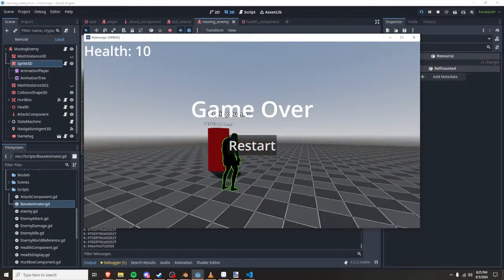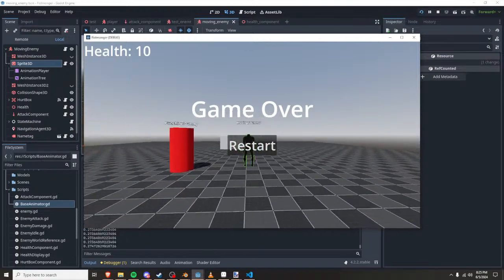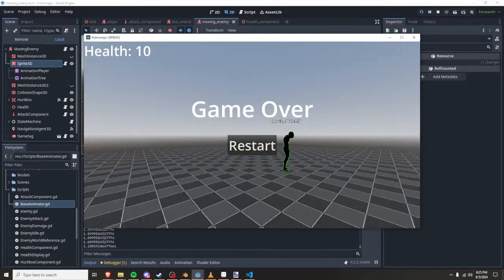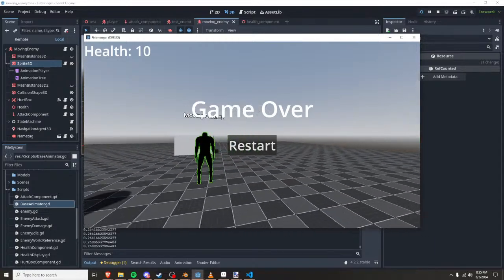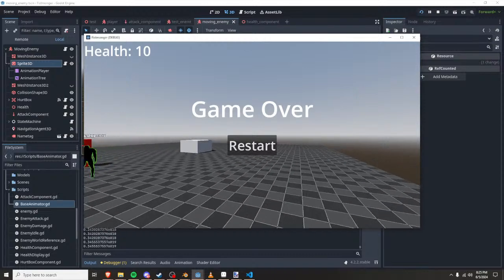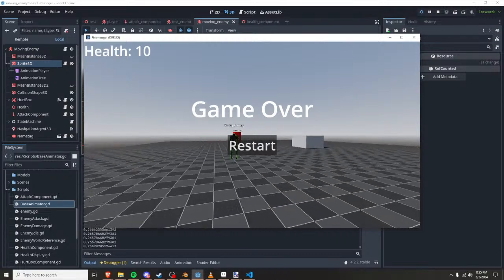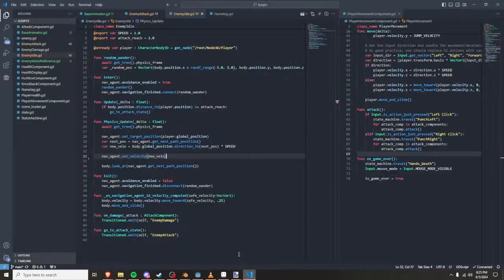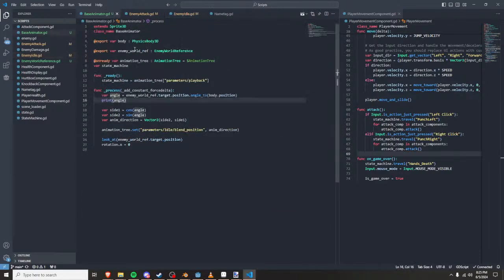All I need to know is angle 2. Didn't it say it was supposed to be in degrees? Yeah, it's based on the y-axis too, which we don't want. And there's literally no other way to do this.